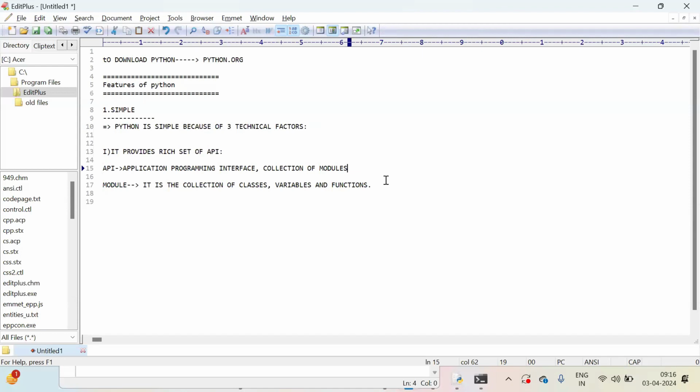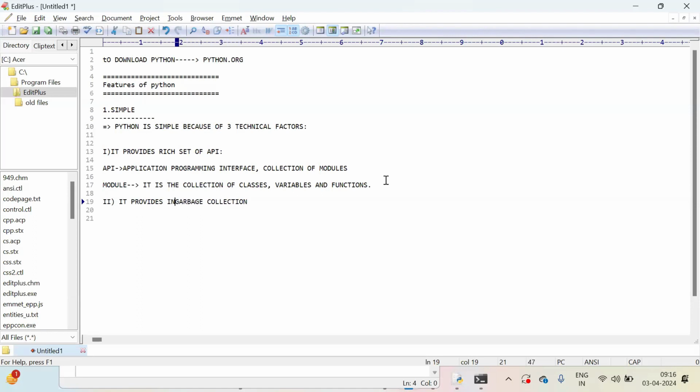Second factor. What is the second factor? It provides garbage collection, or we can say inbuilt garbage collector.